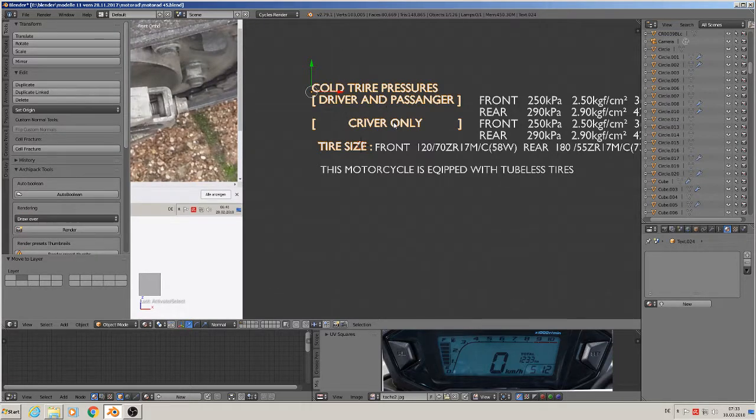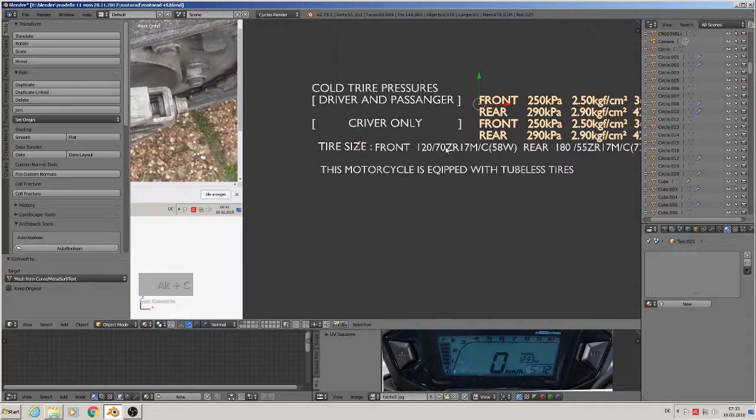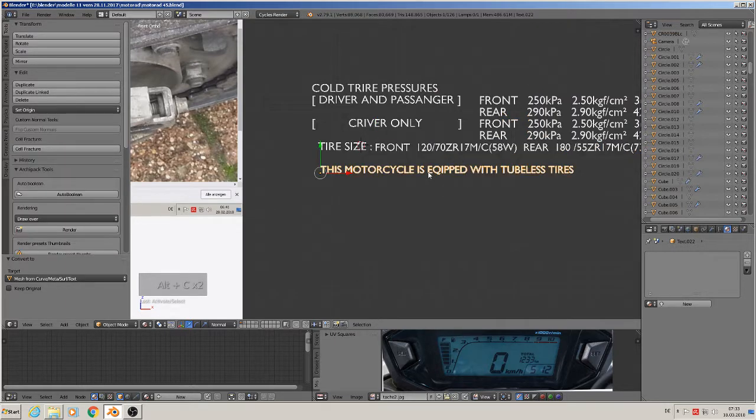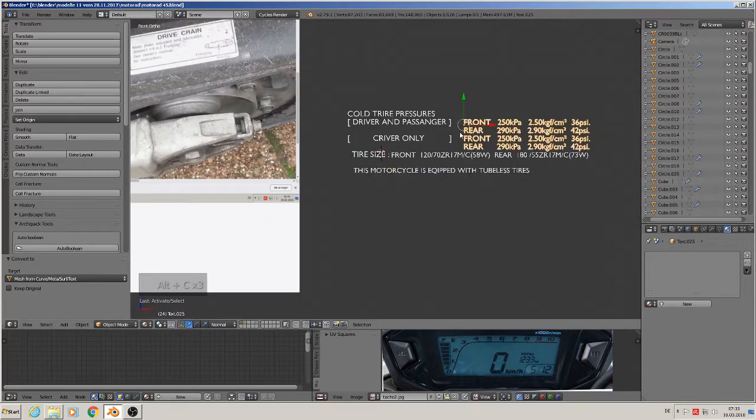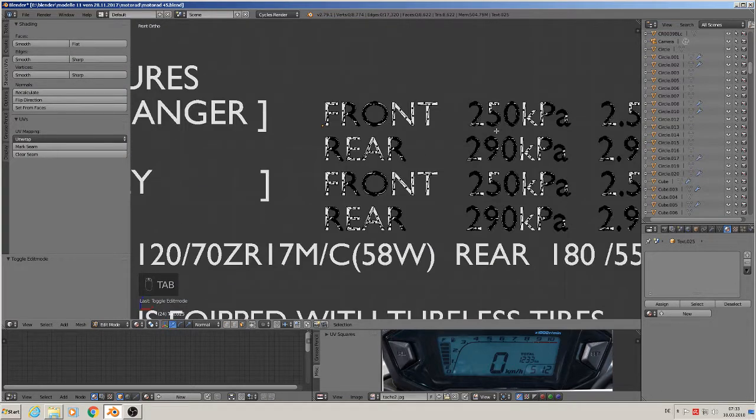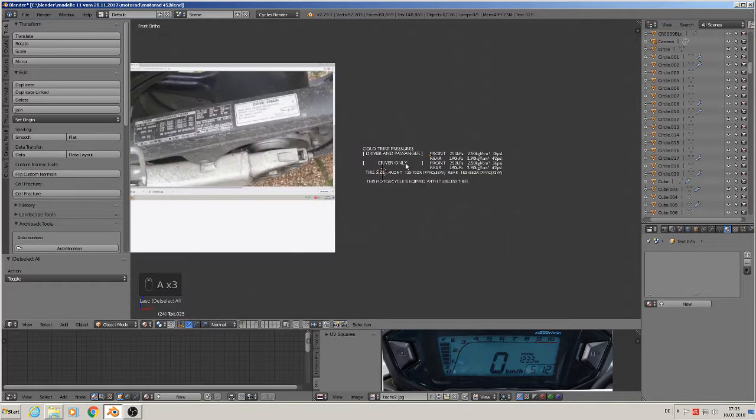So Control C, Alt C. So convert mesh from curve. Yep. And here the same, and here the same, and there the same. So now they are all meshes. That's correct. That's what we want.